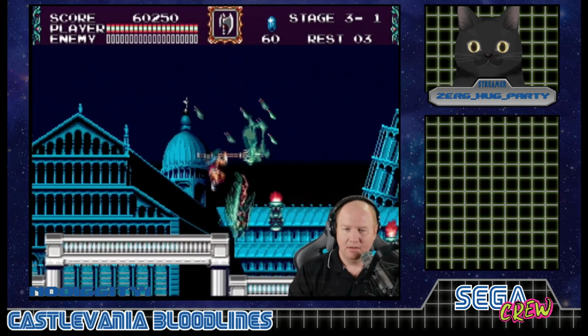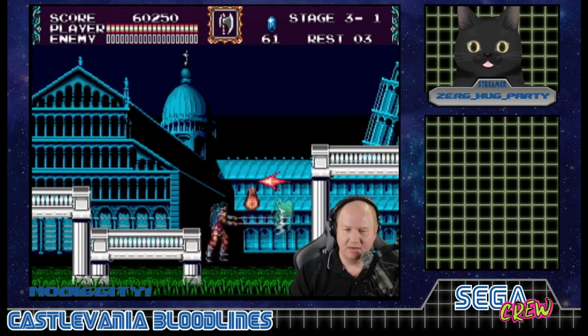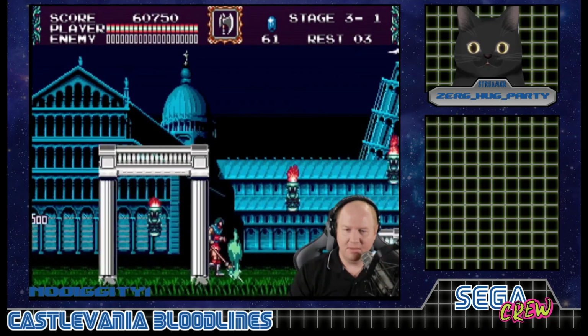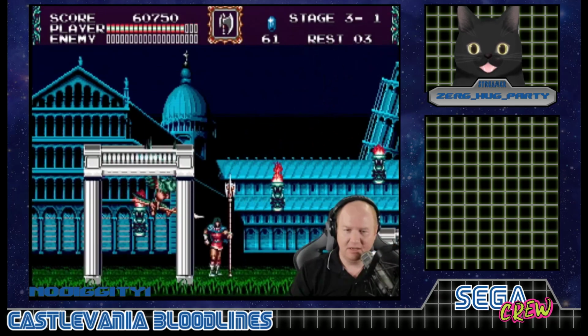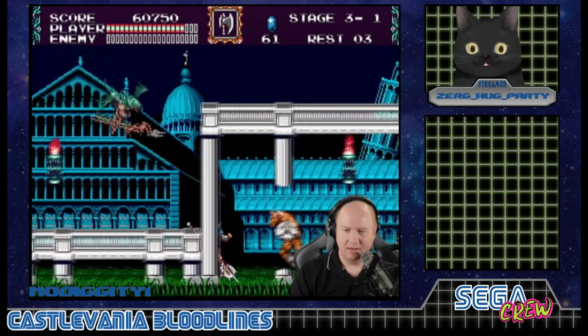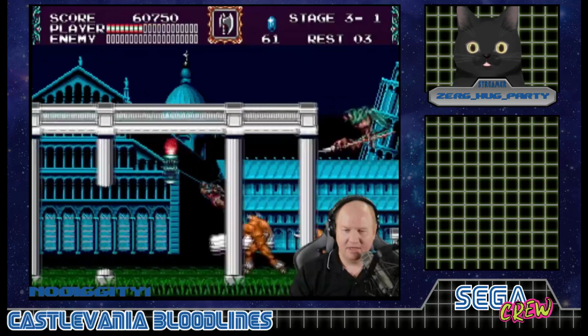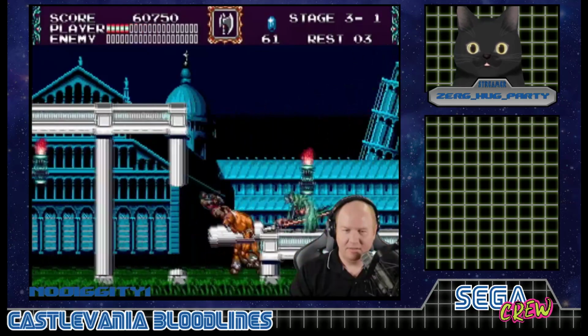Okay, do they not get any music? I don't think I have any music. No, I don't hear any music. I'm gonna take an intentional death here. I'm doing the music. Okay, we're gonna take an intentional death here, so then I can do a save state load.